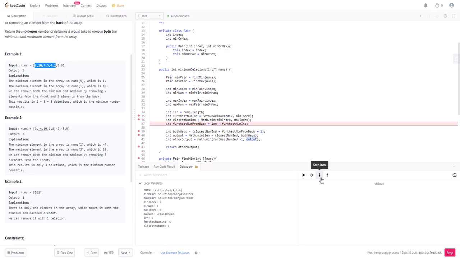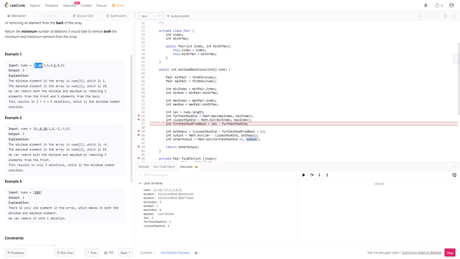For this, num index is 5. 0, 1, 2, 3, 4, 5. Yes. Closest num index is, how?